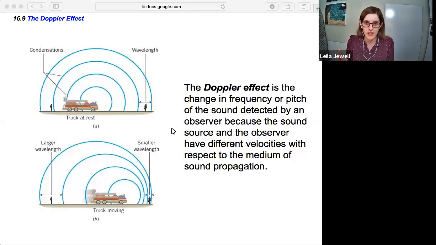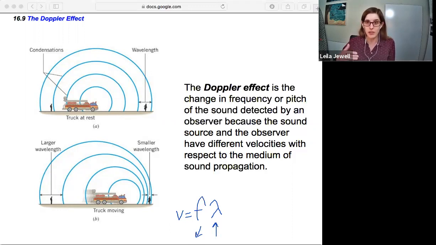You hear that siren. If that fire truck is moving, you start to hear a different thing depending on where you're standing. If you're standing behind the fire truck, then because it's moving away from you, the wavelength appears to be longer. Longer wavelength, based upon our basic equation that the speed of the wave is equal to the frequency times the wavelength. The speed of the wave is set just by the air. So if the wavelength goes up, that means the frequency needs to go down because it's a constant speed.